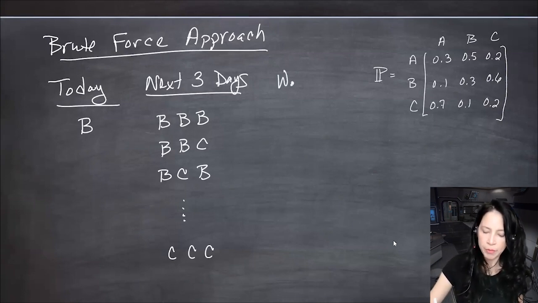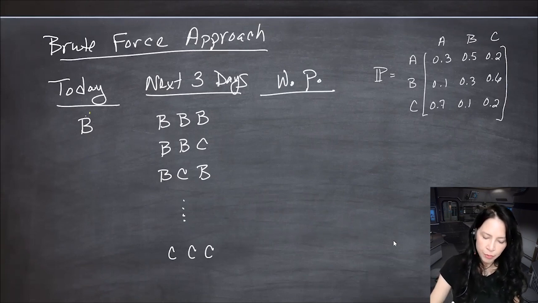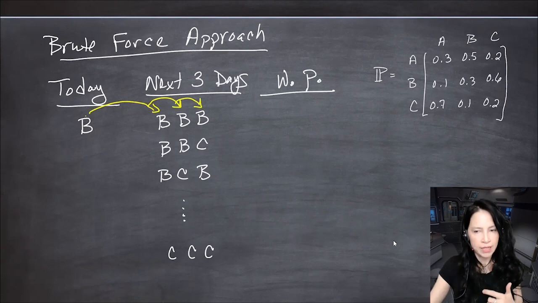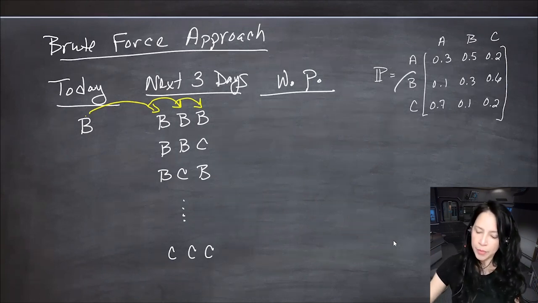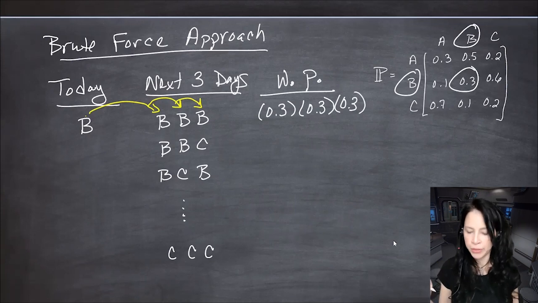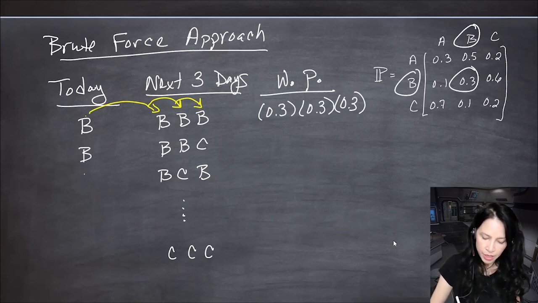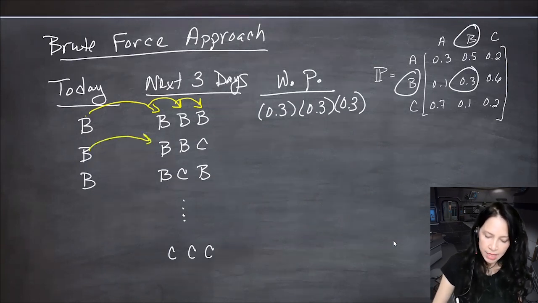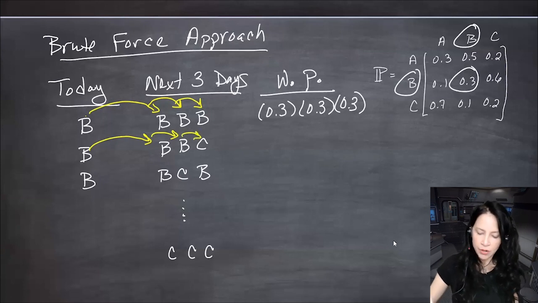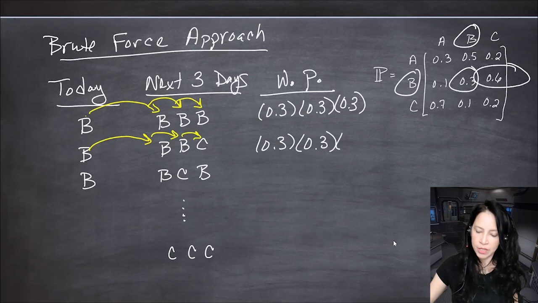And each is going to happen with some probability. The first sample path takes you from B to B, then B to B, and then B to B. Given you're at B, what's the probability you then move to B? And given you're at B, you move to B again. This is just multiplying B to B probabilities. So it's going to be 0.3 for the first transition, 0.3 for the next, and 0.3 for the final transition, because there are 3 yellow arrows there. In the next row, we're always starting at B, I go from B to B, then B to B, and then B to C. So we grab the B to B probability of 0.3, and then we get that again. And for the final transition, we're going from B to C, which is 0.6.